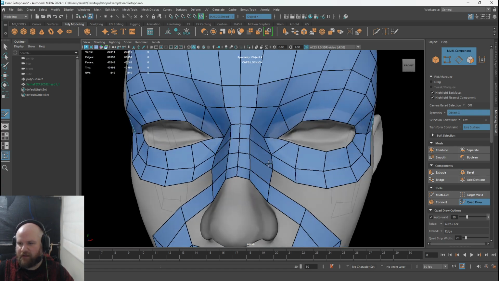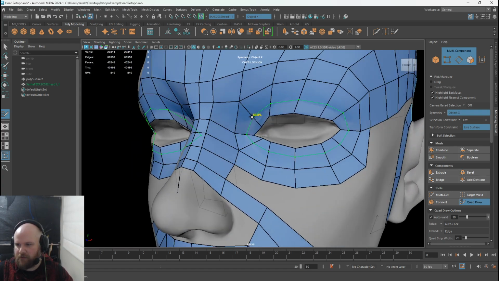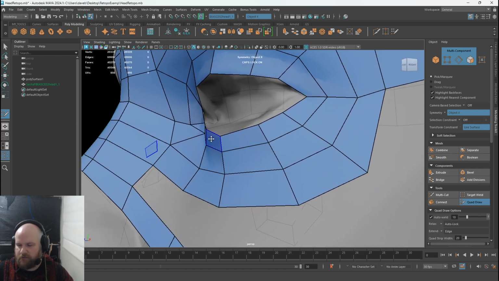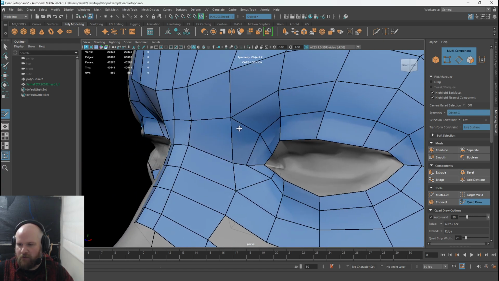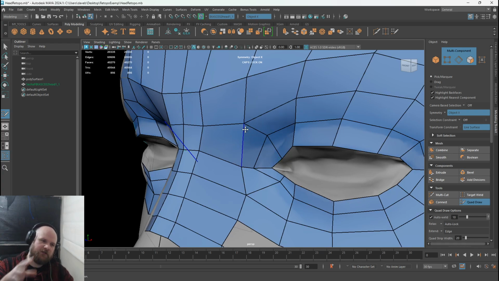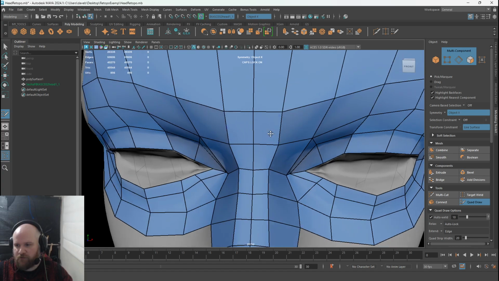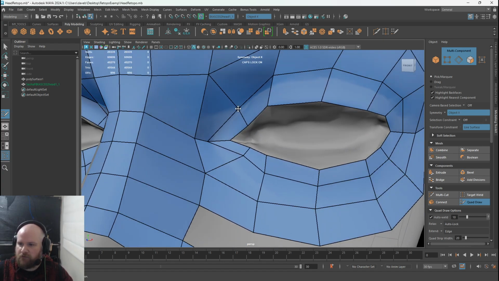And I'll do the same thing in the eyes, so let's do the same thing in the eyes. So there you go. So that's jumping, and what it does, it grabs the closest surface to that new edge. That surface might not be the area that you actually want it to go to, so I'm going to add it in there, and I'm going to move stuff into where I actually want it to go. So I want it to be like there. Trace that lower eyelid kind of shape.